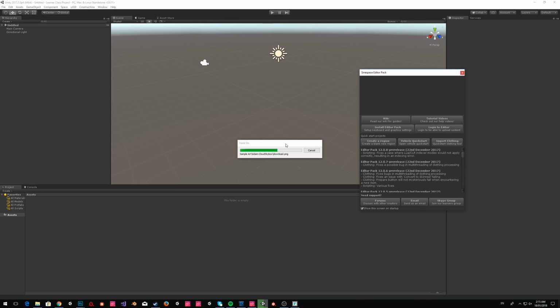The next thing we want to do is click the log into editor button. What this is going to do is log in with your Sinespace username. I'm just going to enter my password and click the login button. And if that's working, you'll see a little key is valid down there, and we can just ignore that. What that's done is connected the editor to the in-world environment that we've got available to us. Okay, so now we're done with this. I'm just going to close this out.